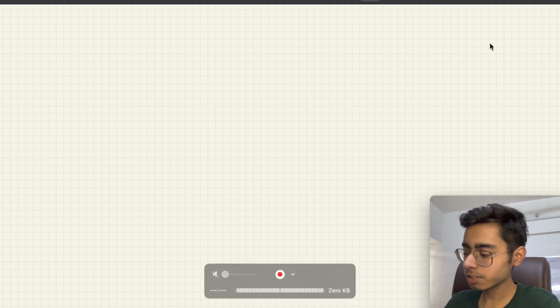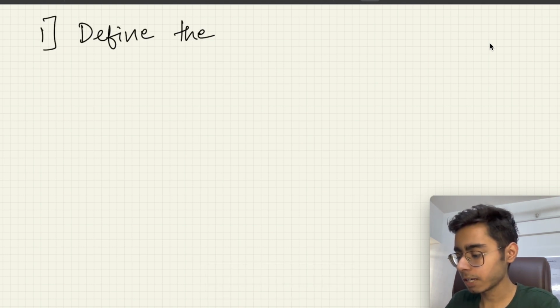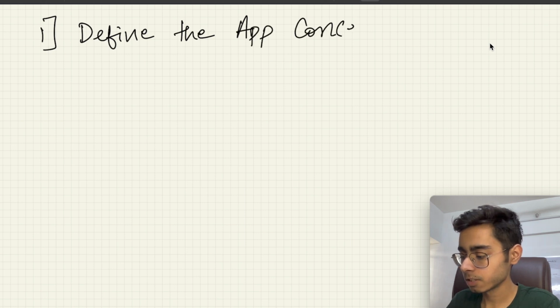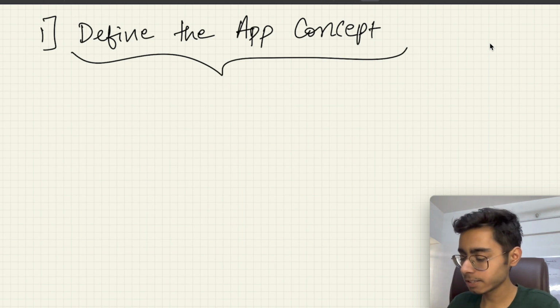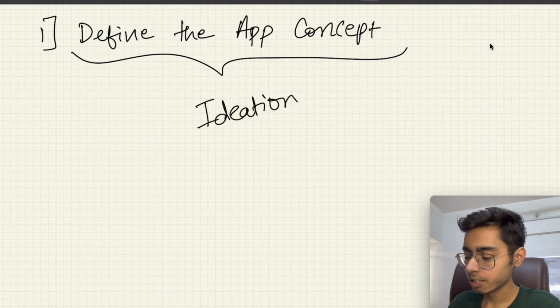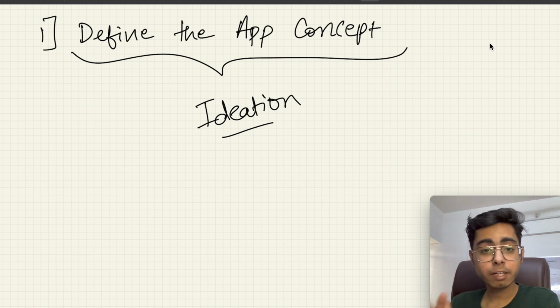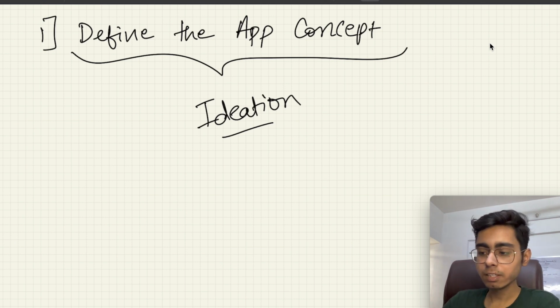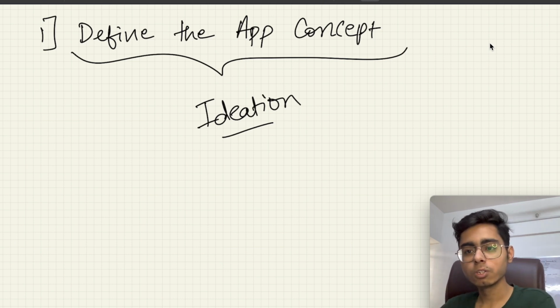So obviously the first step will be define the concept, define the app concept, or you can term this whole thing as ideation phase, right? The idea should definitely be clear. You should be doing some market research, whether the market actually needs this product, right? If in this year, like 2023, you are creating a to-do application, a drawing application, an application to track family members' location, it won't be relevant because there are already thousands of applications which are doing this, right?